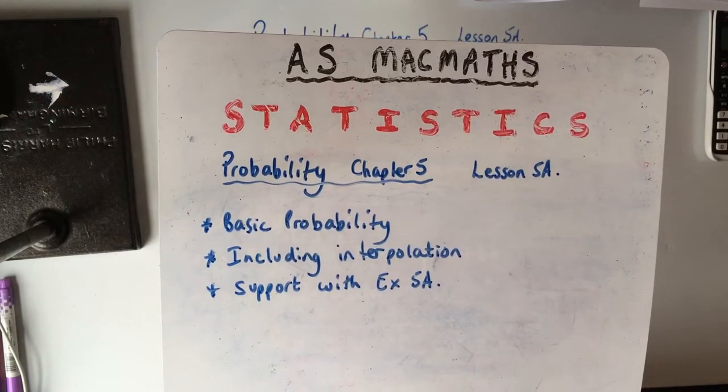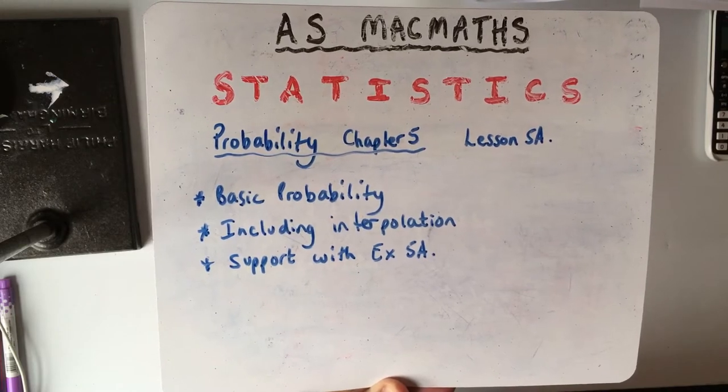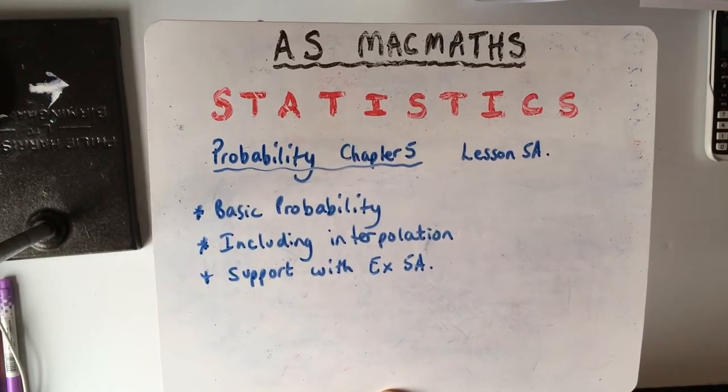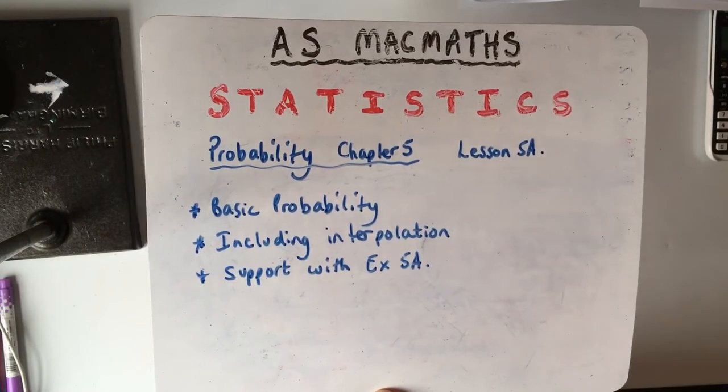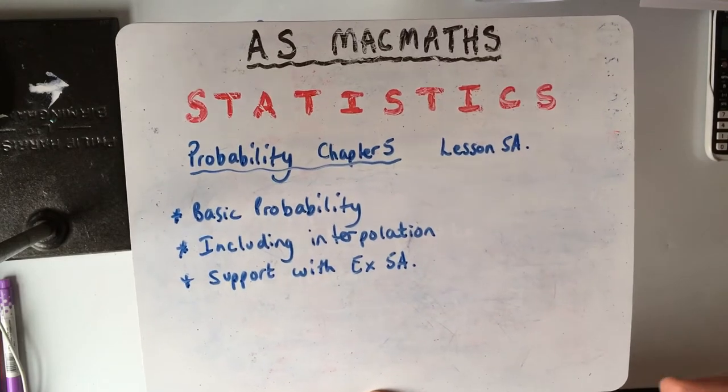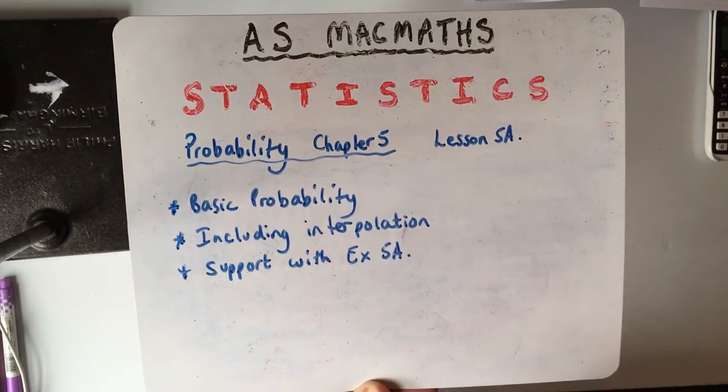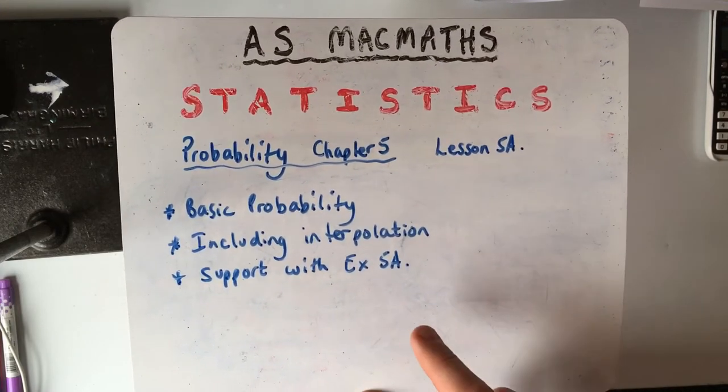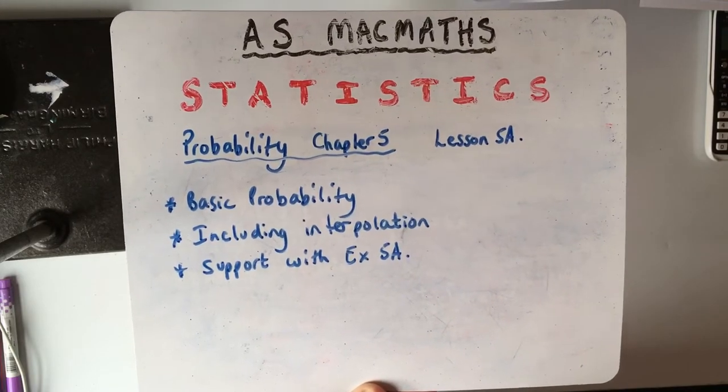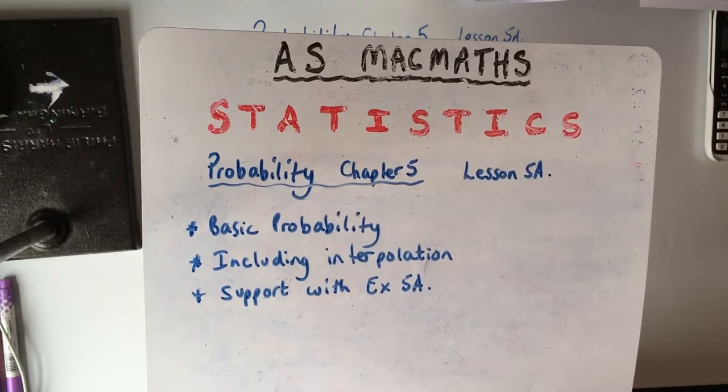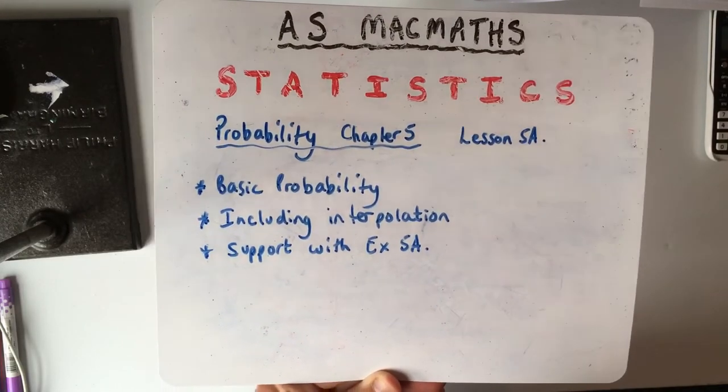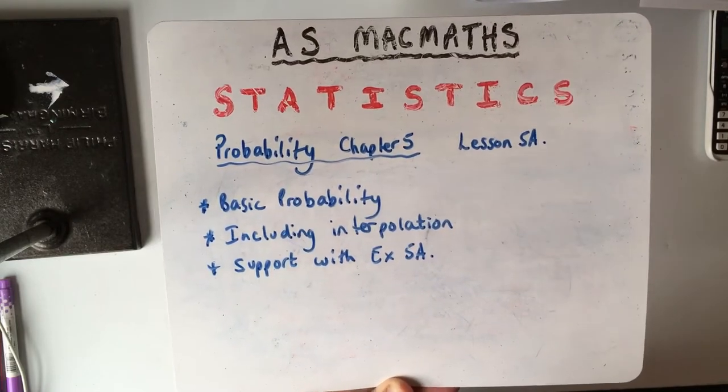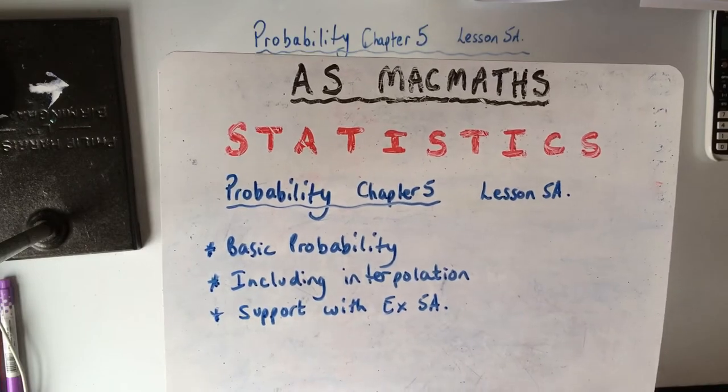Section 1 exercise 5.1 and exercise 5.8, this one is just a reminder of basic probability, that everything adds up to one. But of course there's more of a problem solving element at AS level and interpolation seems to be cropping up in every chapter. So I'm going to go through support with exercise 5.8 for you. I'm only going to look at the problem ones that have got a P next to them, that's 3, 4 and 5. I'm only going to go through the interpolation bits of those because the other stuff is straightforward.